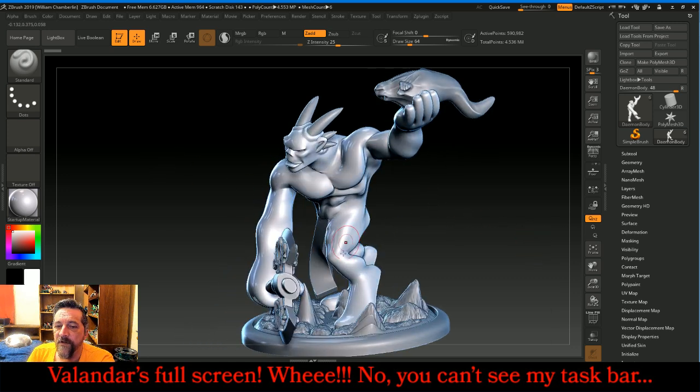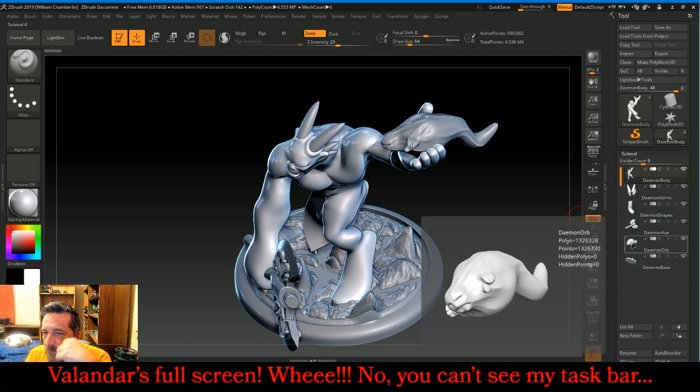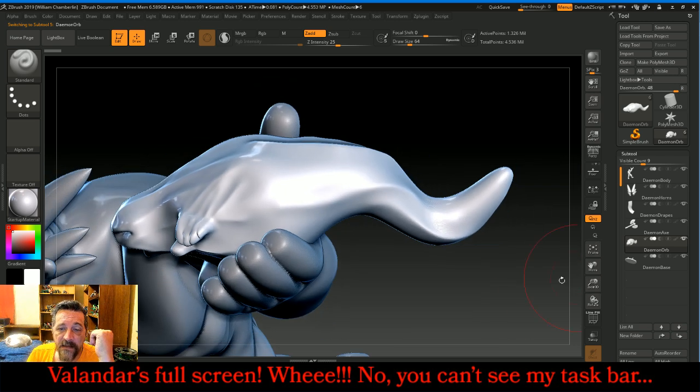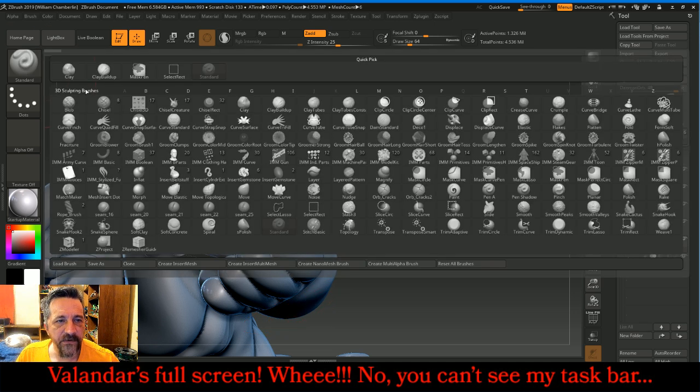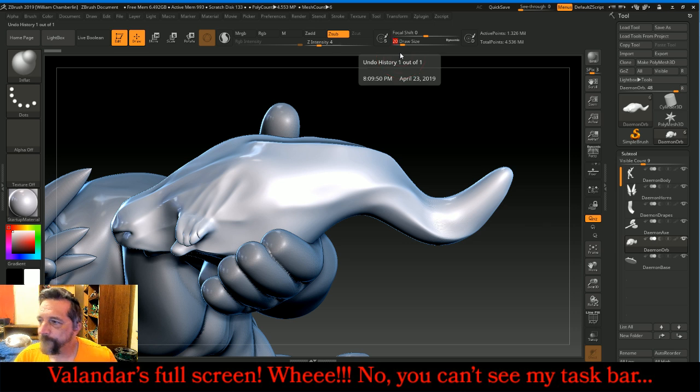There's one thing I want to do before I really get started on Mr. D, and that's we're going to the subtool for the larva. And I'm going to start adding in a bit of detail from those things we just did. Before we do this, I'm going to go to Inflate, see Sub, reduce it quite a bit, and reduce the scale to about 30. Maybe a little bit less, let's say 20.